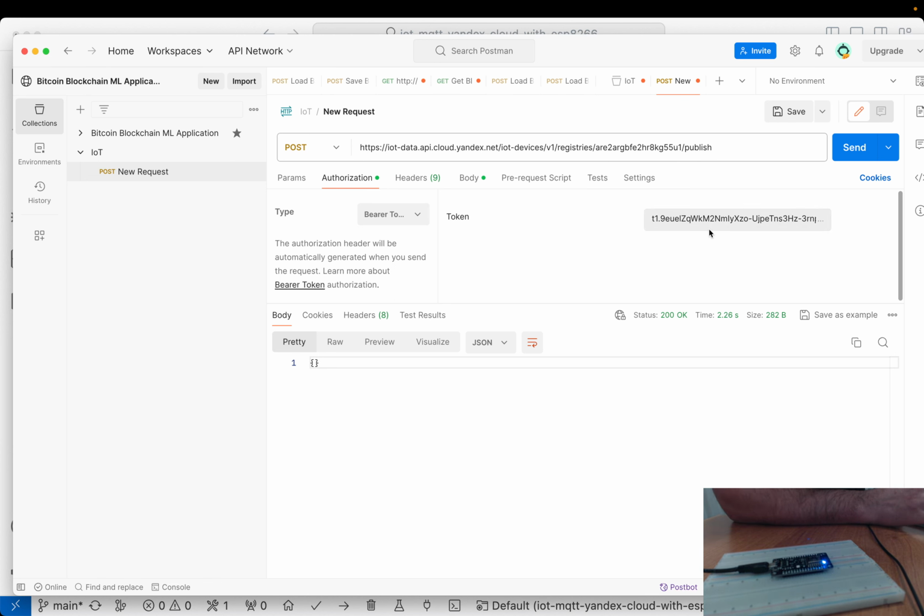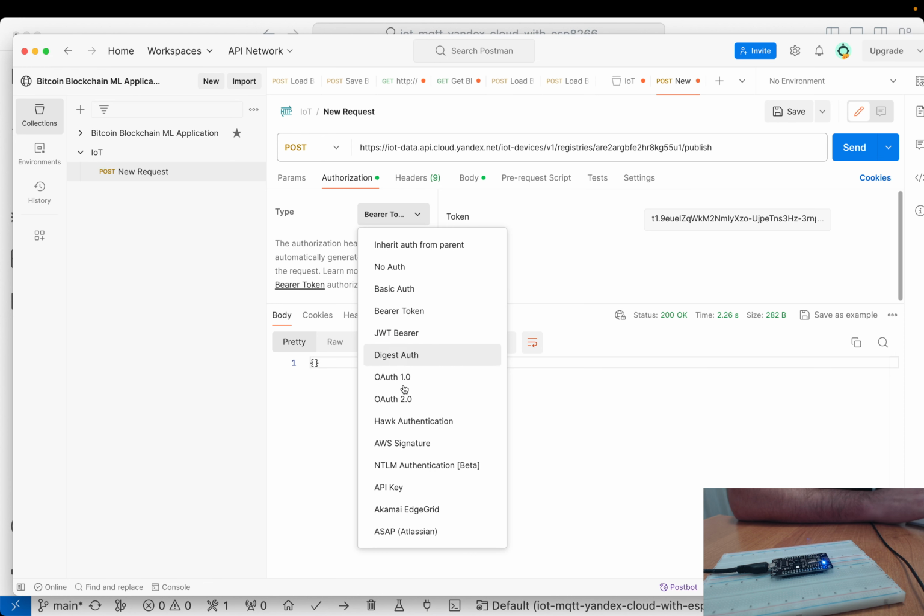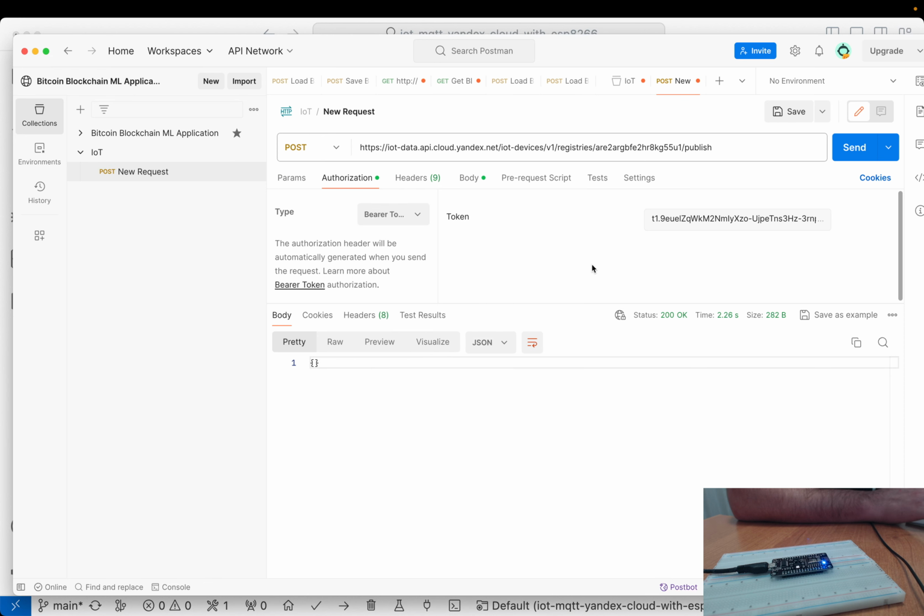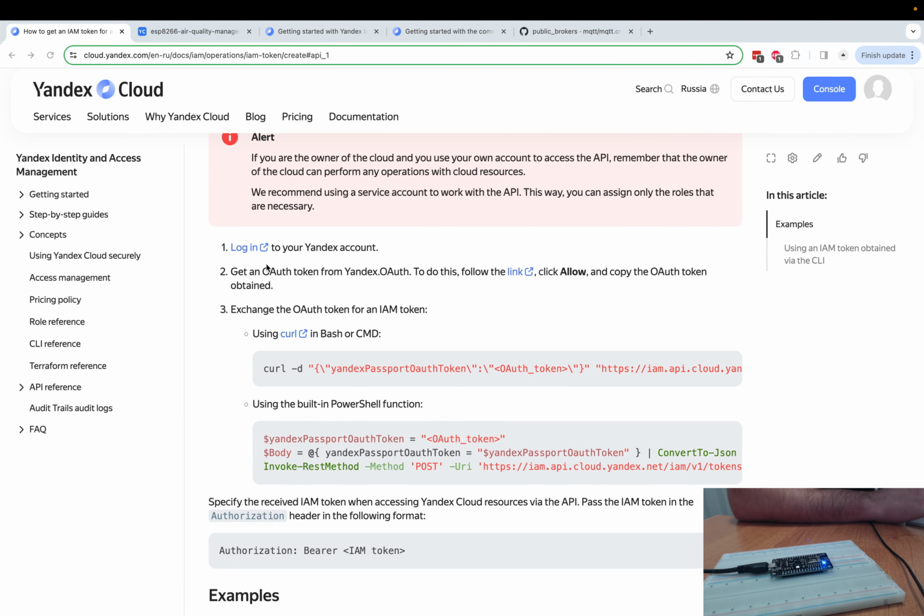This one is already expired. So the main things you should take into consideration are that the request is of type POST, that authorization is of type bearer token, and here is the IAM token that was taken via this curl bash command.